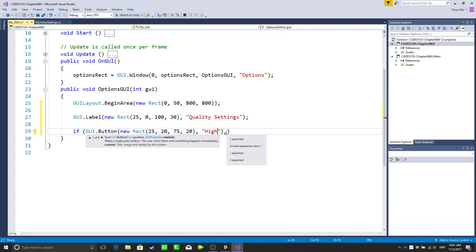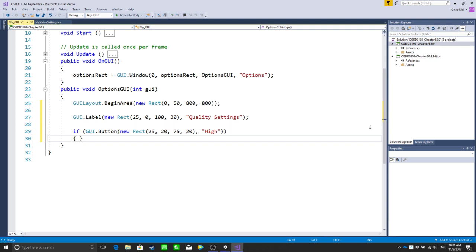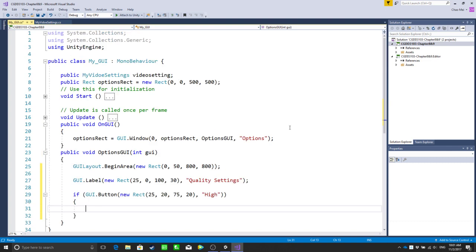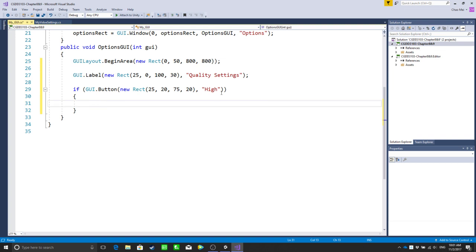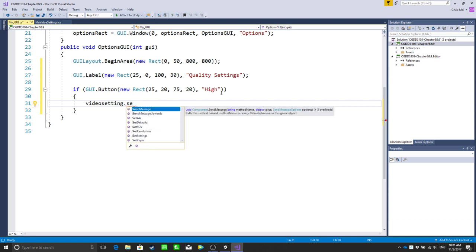Okay, if this button is pressed, what we do is we call video settings dot settings dot set.